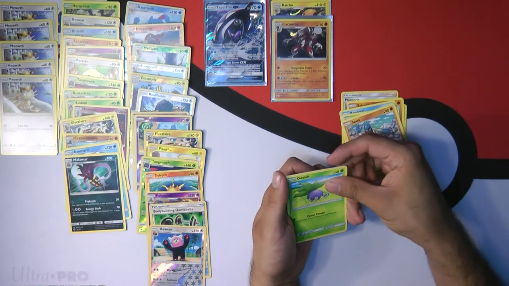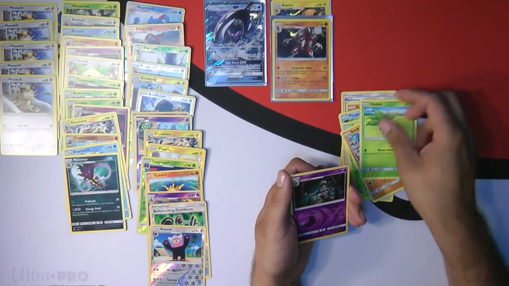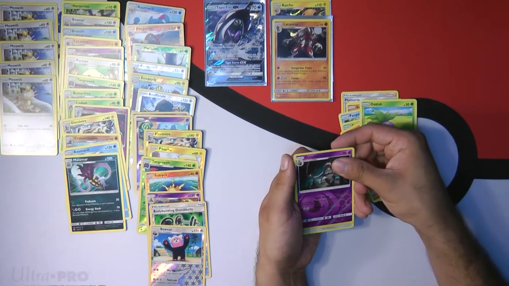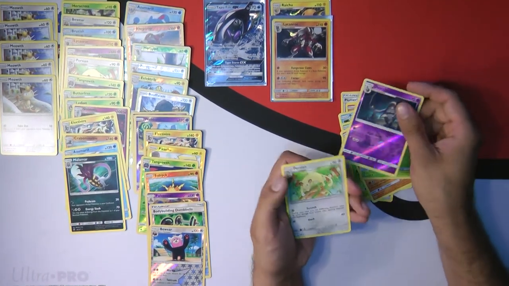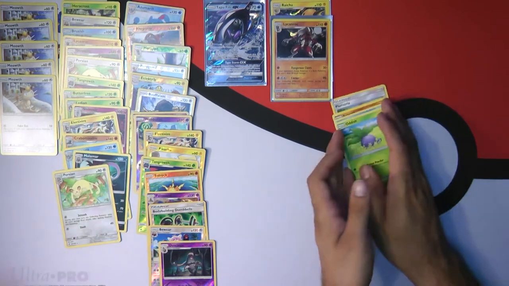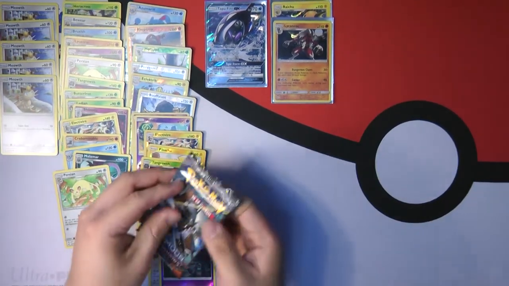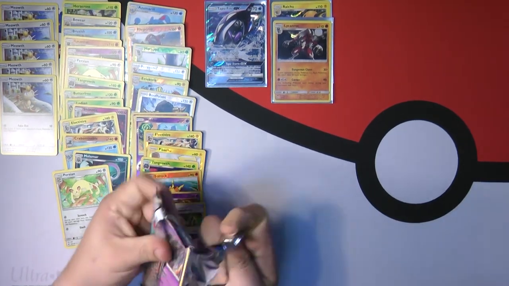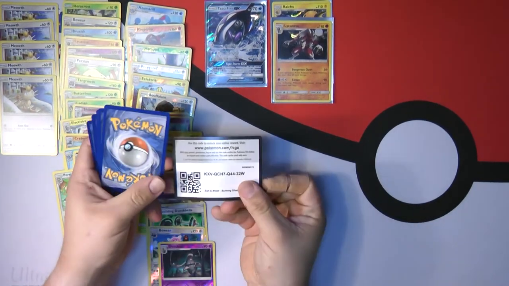Sock. Oddish. Dusclops. Where's the dab, man? I want to see the dab already. And Purdy. We still have a lot of packs to go, so let's not lose faith in that hyper rare Charizard. Here is the code card.